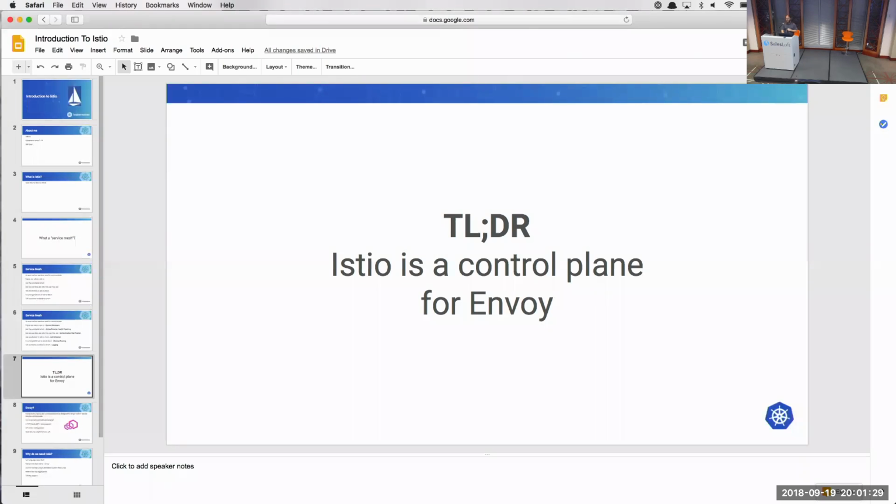All right. So we've said all this, and I've said Istio a whole lot, but it turns out Istio doesn't do a lot. TLDR, Istio is just a control plane for Envoy. And Envoy actually happens to be a CNCF project. So yeah, we got our quota in. So why do we talk so much about Istio whenever Envoy's been there?